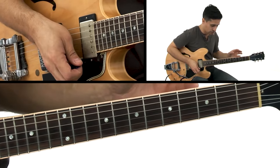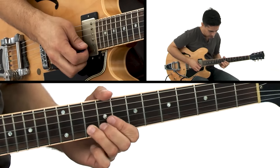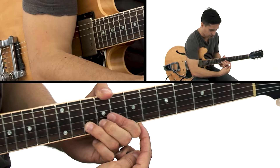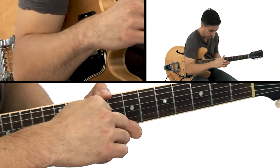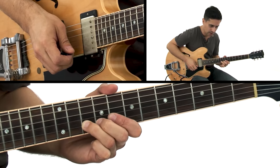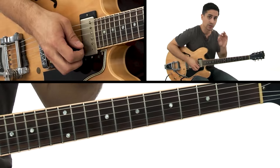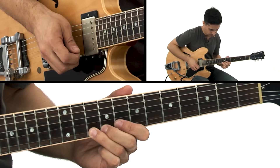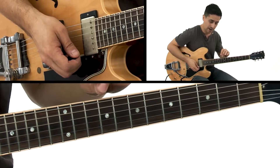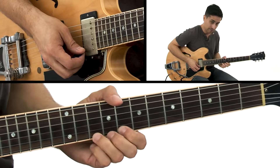I'll take this moment to just really touch on some vibrato — we'll get into it more as we move along. What's important is to try to keep this finger lodged up against the fretboard. All three fingers are on the string for support, and I'm going to pull down and release. This is the hardest thing to teach in guitar — it's a really tricky technique. But we're going to do little snippets of it as we move along. So that lick one more time with the vibrato added — let's see how this works for you.